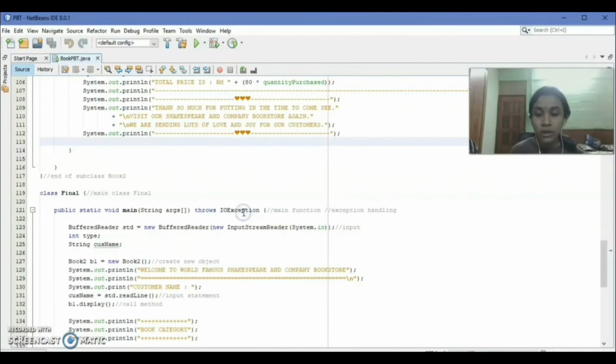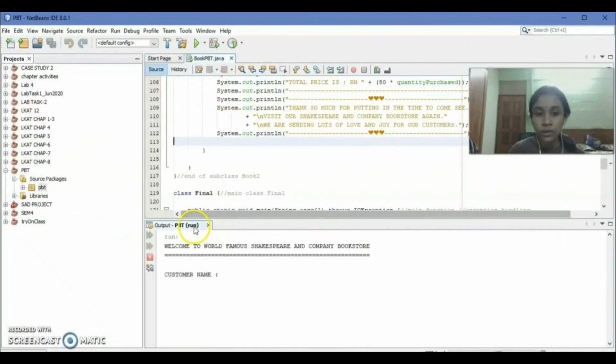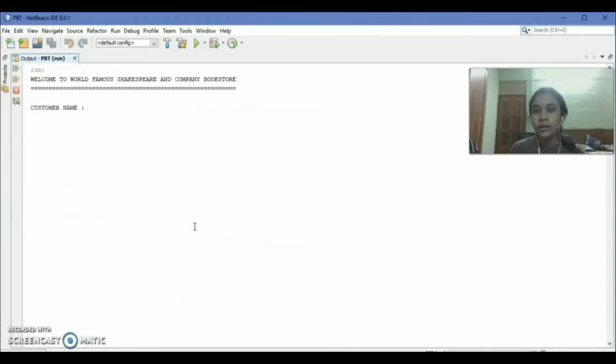Again, now we are running to look at the output. If the user buys less than 20, they won't get the 45% discount. Amy, article of OOP.